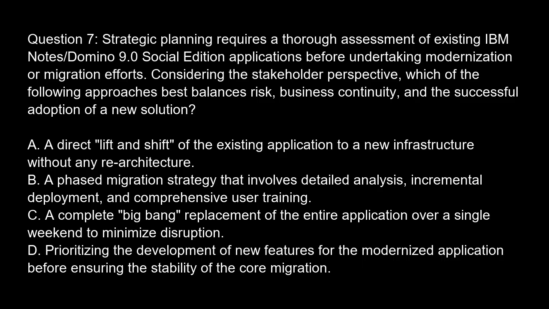Option B. A phased migration strategy that involves detailed analysis, incremental deployment, and comprehensive user training. Option C. A complete Big Bang replacement of the entire application over a single weekend to minimize disruption. Option D. Prioritizing the development of new features for the modernized application before ensuring the stability of the core migration.